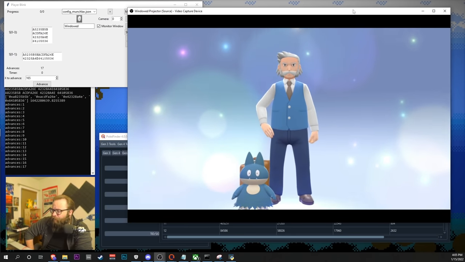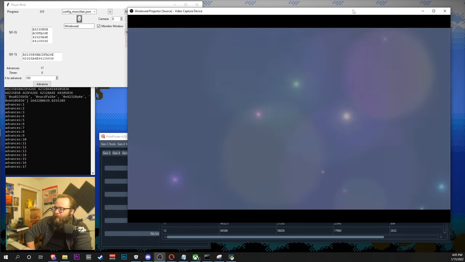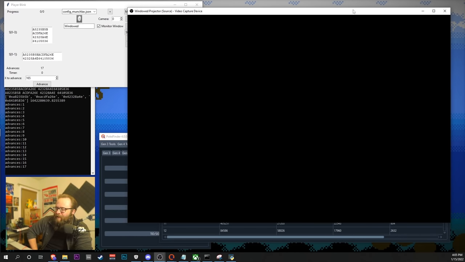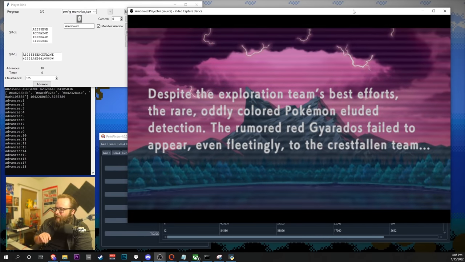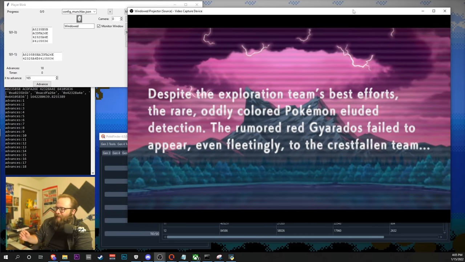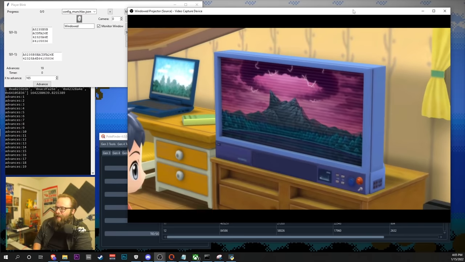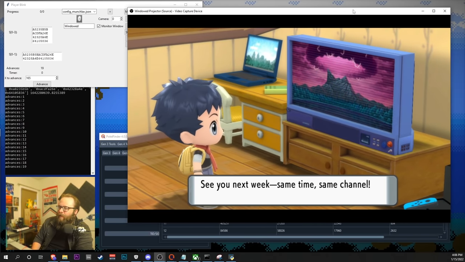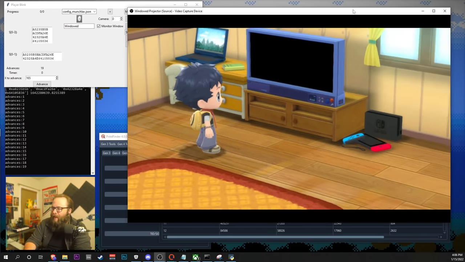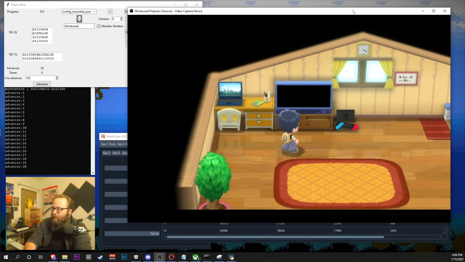All right, so we're done with that point. One of the annoying things about Brilliant Diamond and Shining Pearl is you don't get your trainer card until after you've already done the whole intro. So I can't just look at my trainer card immediately and find out what my seed or trainer ID was. I have to play up until the Chimchar, and you're thinking, well, then how are you going to RNG the Chimchar?